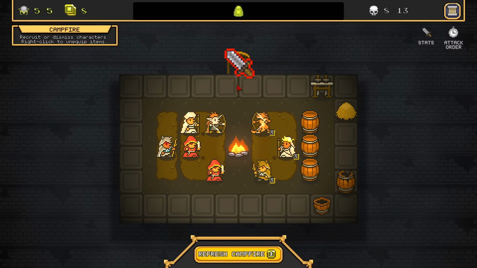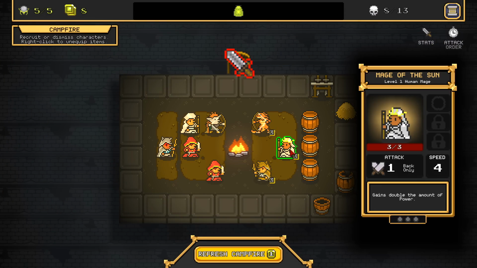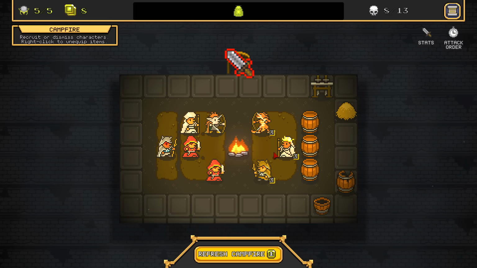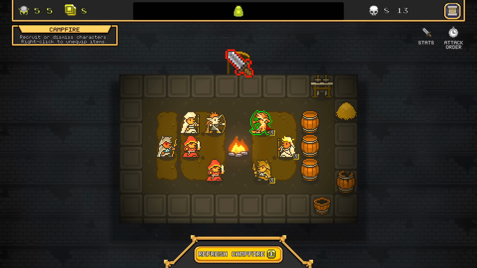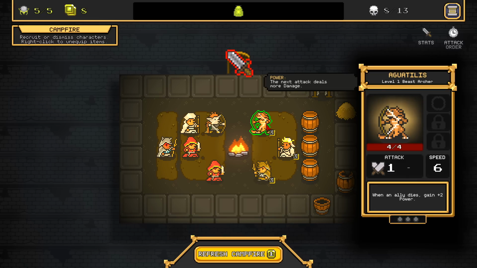I'm going to see if I can get rid of a couple of these generics so that our strategy is a little bit more coherent. We have a Mage of the Sun. Gains double the amount of power. Backline only. We have this guy right here who summons 2 doves after the first round. The doves don't deal any damage, but they do have 1 HP, which means they can act as a pretty decent buffer. We also have a beast archer over here, Aguatilis. Okay, when an ally dies, gain 2 power.